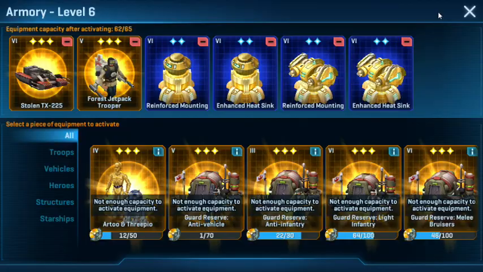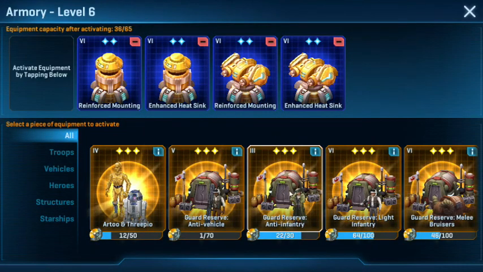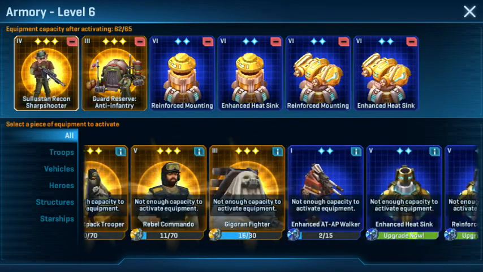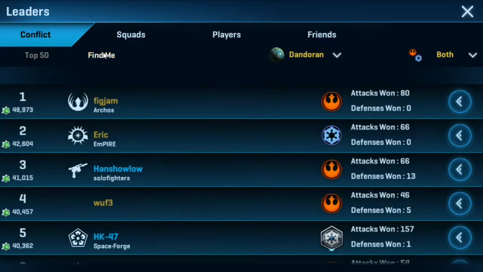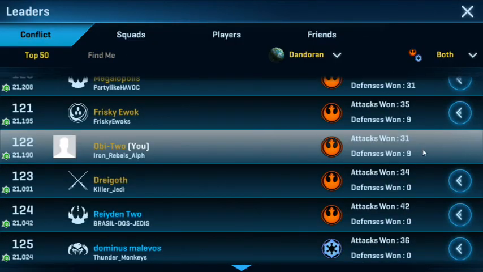Normally I would have the guard reserve turned on, which actually I'll jump in and show you. So my guard reserve is currently level 3, already getting me a ton of wins on defense, and my Solus only level 4. I never really chased those because we didn't have the guard reserve at the time. So unfortunately, if they were higher, they'd be way more effective. That's alright, still picking up 9 defenses so far.